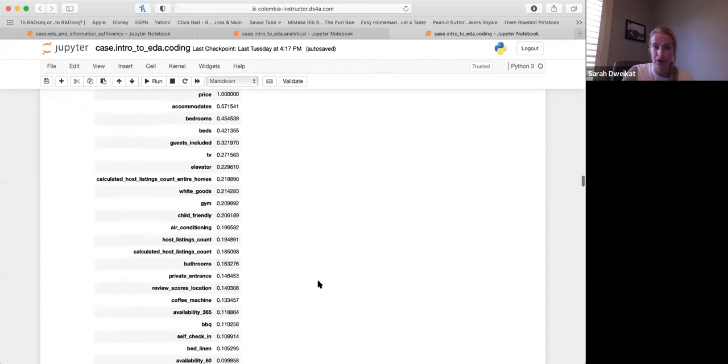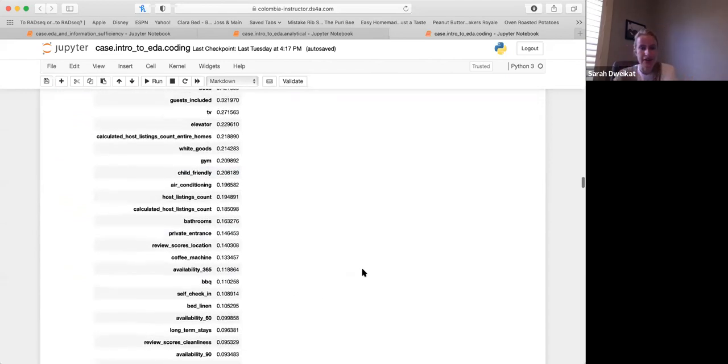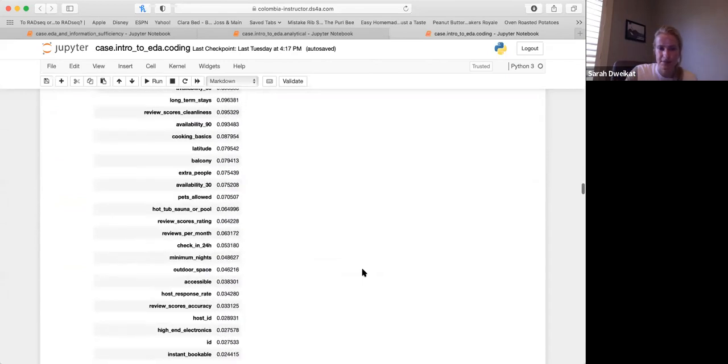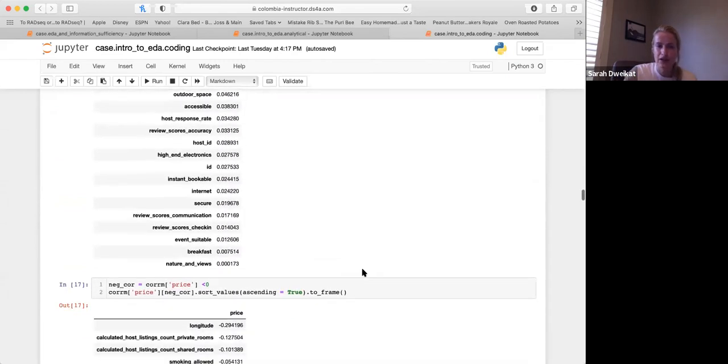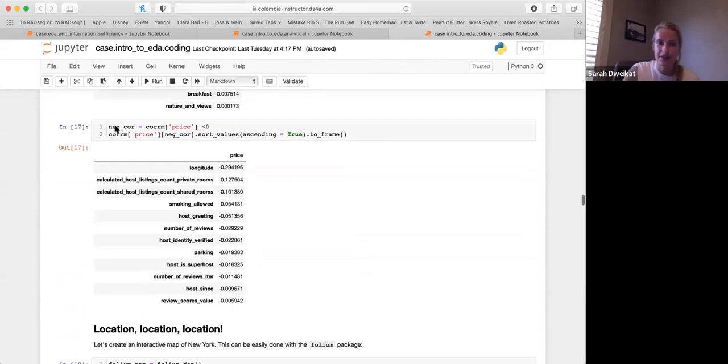And then this is our output, so we see all of our positive correlations here with price. Then we can do the same thing for the negative correlations. We can define this as neg_corr, and say corr M, our total correlation matrix, price less than 0 for negative correlation. Then we sort values again and convert it to a data frame.